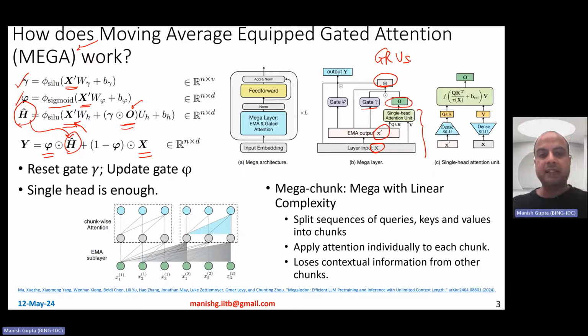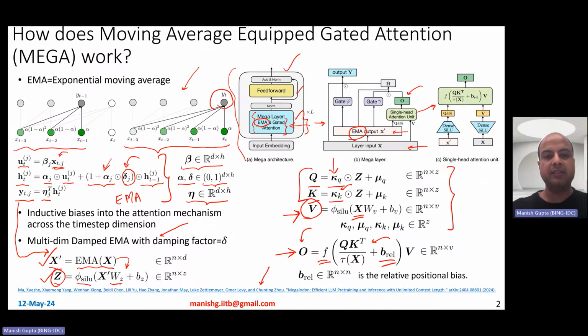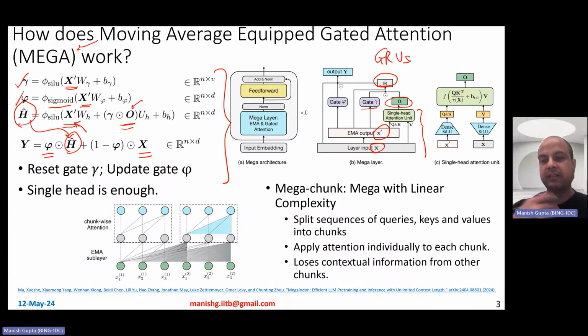Okay, so that's that. Now, what you have seen so far still has quadratic complexity. Right. So essentially, what they've done is to improve on the transformer multi-head self-attention by bringing in this combination of EMA-based single head attention and the gated attention. Right. So those two combinations. However, they've done nothing to improve on the complexity. And transformers have quadratic complexity because, as you see here, these computations make use of all previous time steps, and that brings in the quadratic complexity.